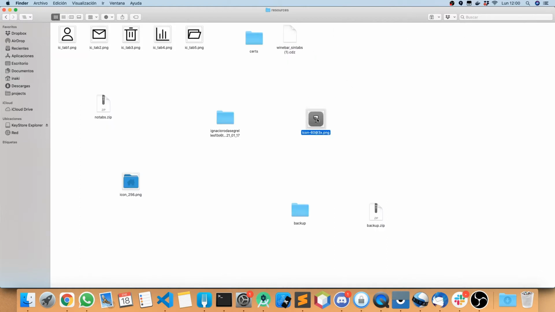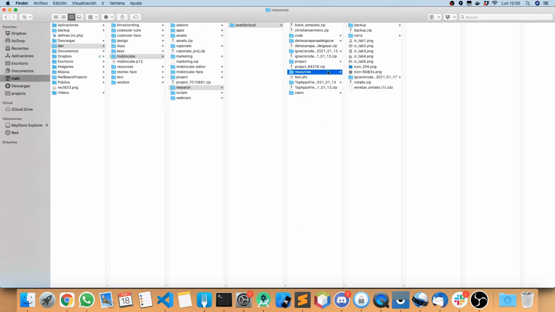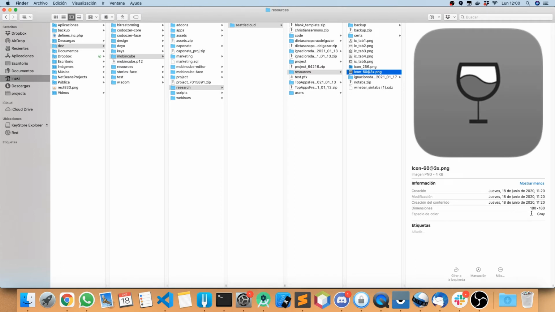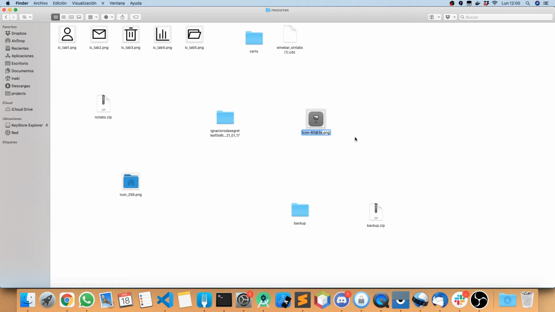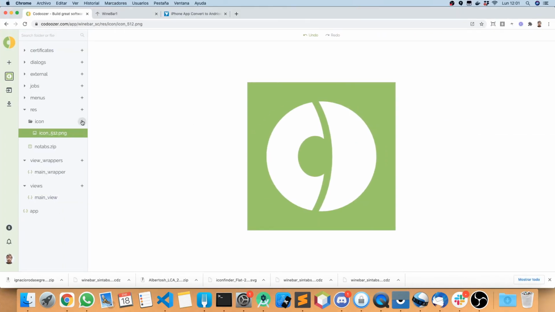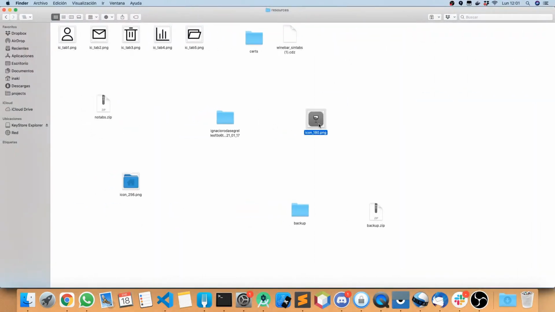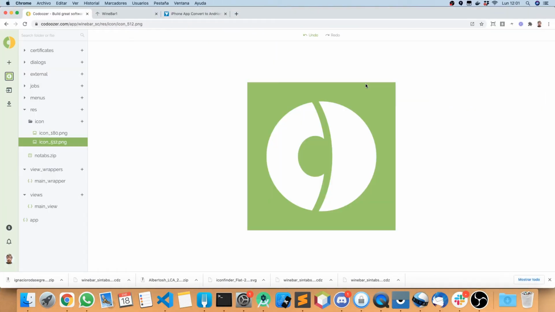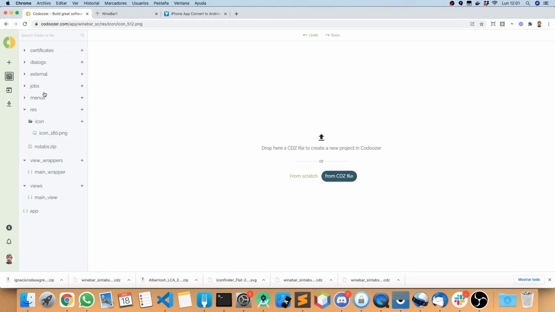Okay, so we have this. I'm not sure about the size of this icon. It's 180. The size is not really important right now. Ideally, you could create different icons for different sizes, but you have to name it like this: icon underscore, and then the size, 180, okay? And just upload it to the icon folder. Okay, and now you can remove the old one. This will take the icon for the app, okay?